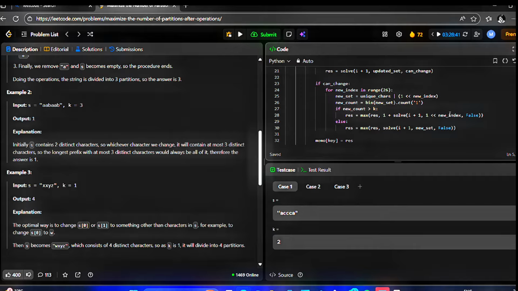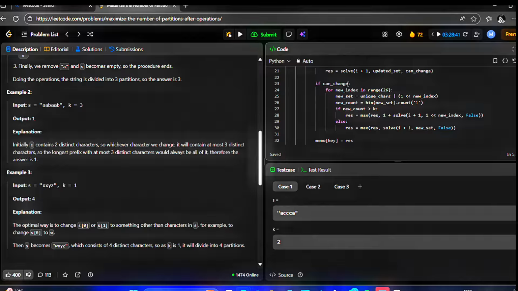Here we define this section to explore the change-one-character option. If we are still allowed to change, can_change is true, so we change the can_change boolean value from true to false.